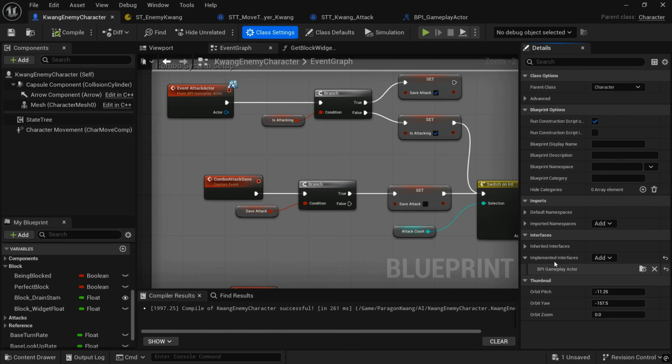Now I have my enemy, he has a different interface than my player. You might get to the point where a lot of those things start to overlap. You might have some overlapping functions, and so what you might want to do is combine some of those and have one interface that both character and enemy implement, and then for more specific functions you have an enemy interface and a player interface. So you can implement multiple interfaces.